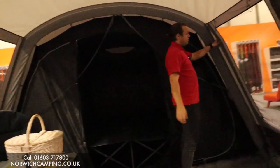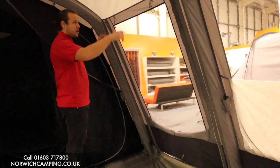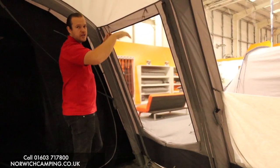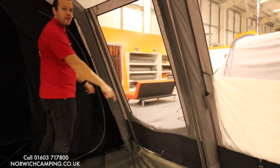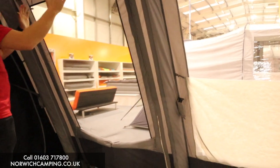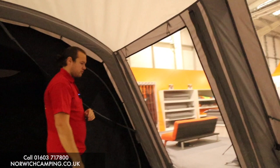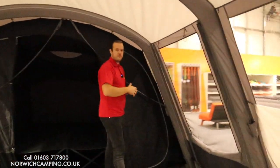On this side panel we've got a door — an entrance and exit. This door completely opens up; you roll it up to the top and toggle it up at the top to keep it tidy and leave it open. There should be some eyelets on the bottom so you can put it up on king poles and have it as a bit of a canopy — a nice entrance, though a smaller one compared to the front door.